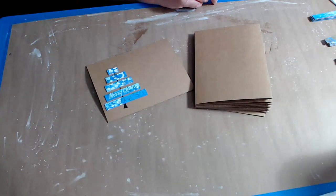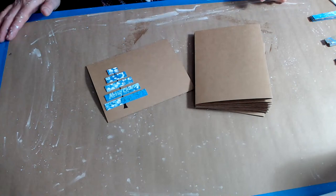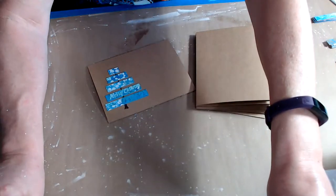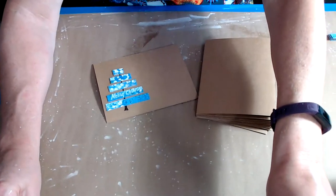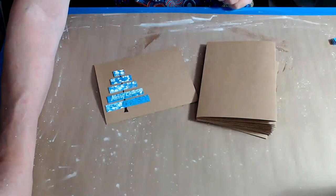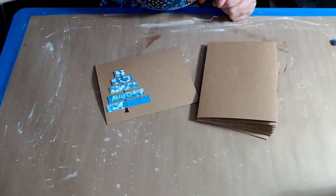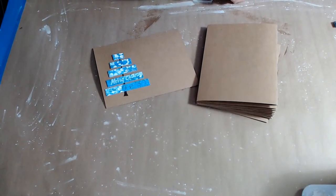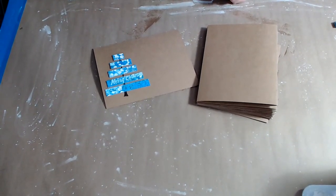All right, we're live! Hello everybody, this is Becky at Antbex Creations and this is our Wednesday play time. I'm going to do three to five, maybe a little bit longer. I gotta shift you guys around just a little bit — I have reorganized the table and flipped it, and I've got different lighting layouts and everything. So bear with me just for a little bit. We're going to do some more Christmas tree cards.